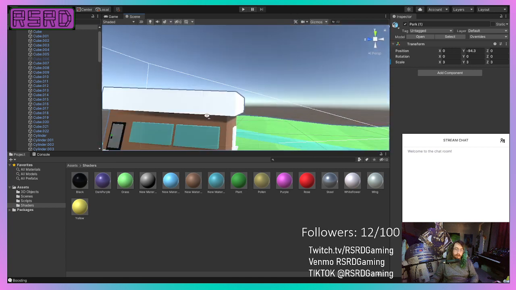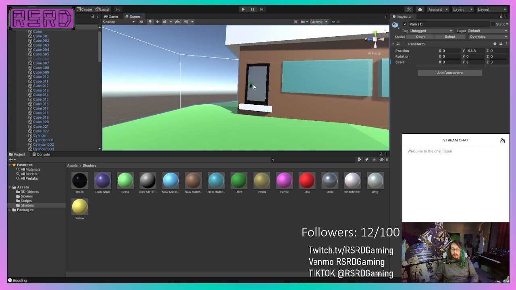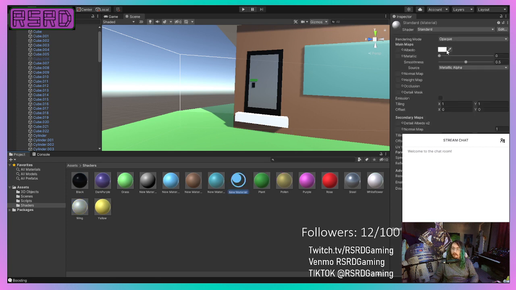That's kind of funny. Alright. I probably should have looked at that first before I just set that there willy-nilly. Let's create another material. It's going to be a gray that doesn't have much metal, but it's pretty smooth. We'll call this path.